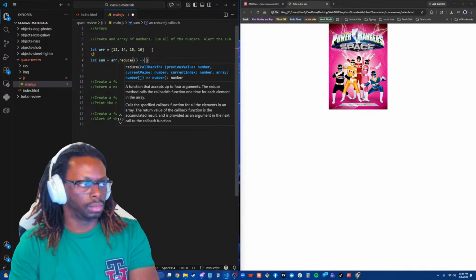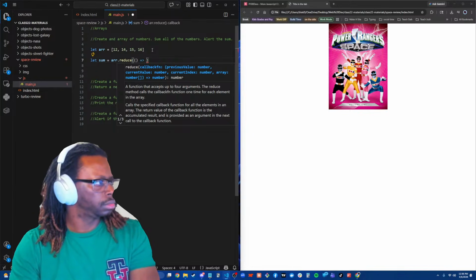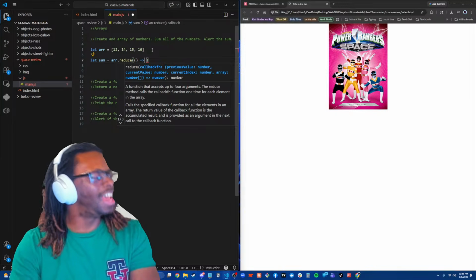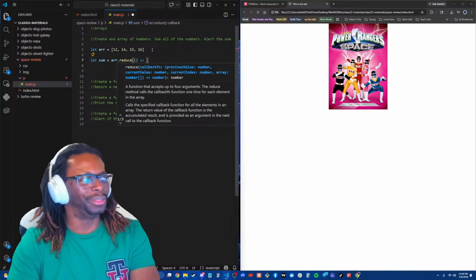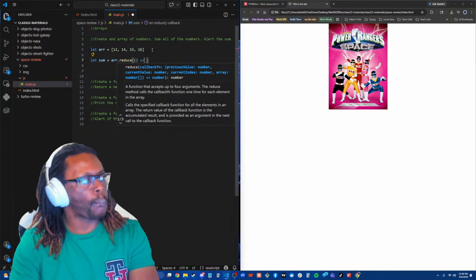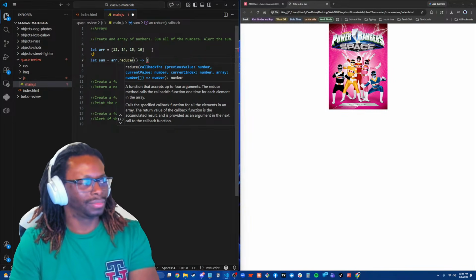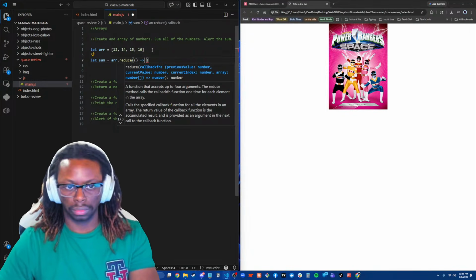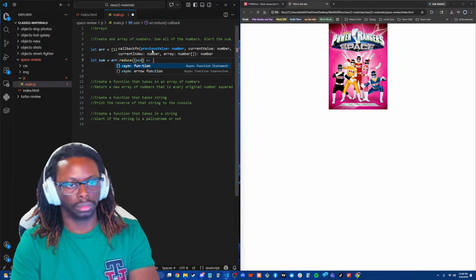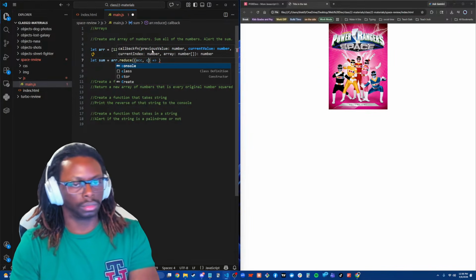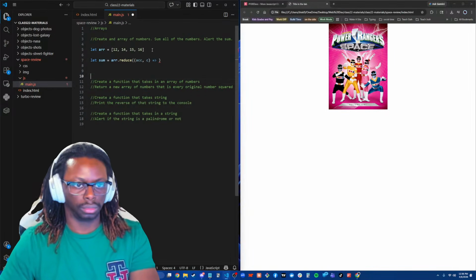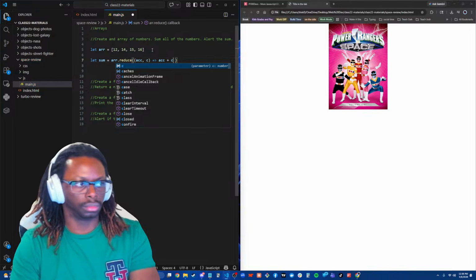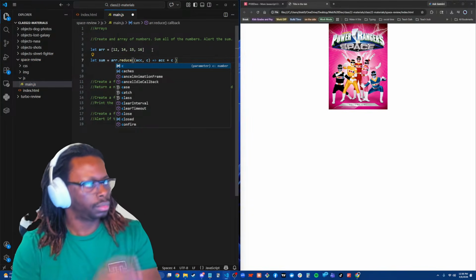But reduce grabs a few specific things, kind of like how in forEach you have to grab the element and the index. Well, every single reduce has 2 values. There's technically more than 2, but I'm building my way up to it. The first value is called an accumulator, and the second value is whatever the current value is. So I like to say acc for accumulator and c for the current value. And then what we're going to do is simply add our current value to the accumulator. So accumulator plus current value. And so what I'm actually saying here is every single time that this runs, I want to add something to an accumulation.